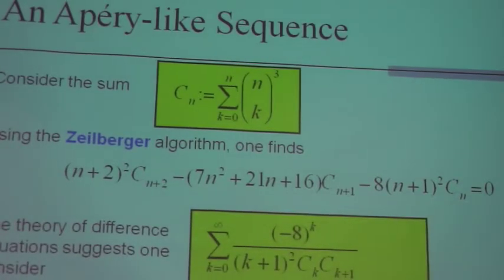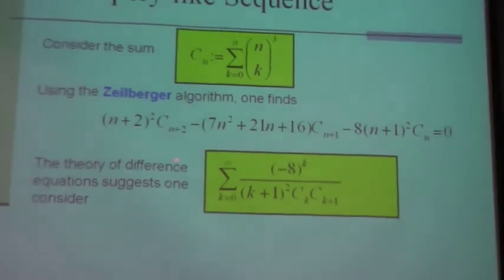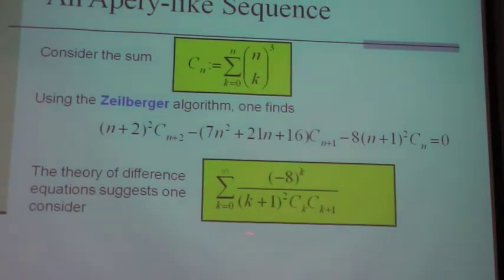And so using the theory of difference equations, it suggests that I want to look at this kind of series. On the last slide, I had a k plus 1 cubed and a k plus 1, and just a 1 on top. The theory of difference equations, because of this minus 8 here and some other stuff, suggests I should look at this, and this might be a nice number. Just like on the last slide, I had zeta 3 over 6 as my nice number. So this has geometric convergence, so I compute a whole bunch of these added up.